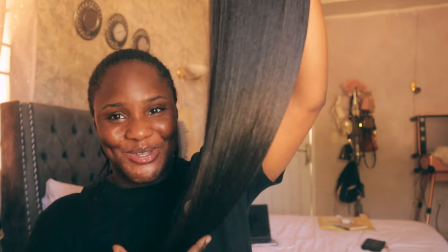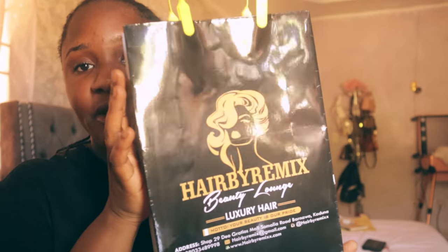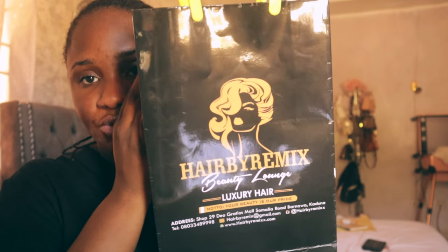I honestly didn't plan for this purchase, but this is something I've been wanting for a while. It's not like I don't have a lot more. I have a couple, but I just wanted this one. These are just excuses I'm giving for myself. So I got some new hair, guys. I got this 26 inches hair. This hair was not cheap, but I deserve it, so period, I got it. I got it from Hair by Remix, in case you guys are wondering.